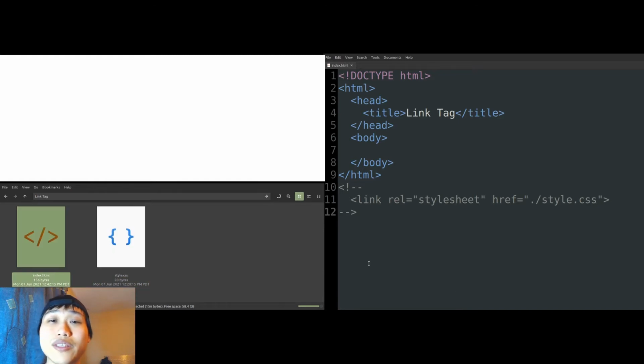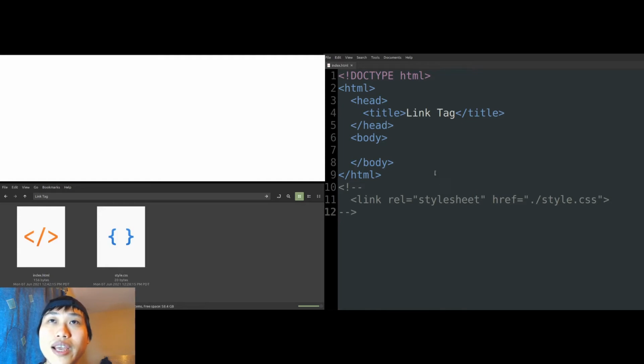But before we can get started learning what I have for you today, let's have both your text editor out, your web browser out, and have both of those applications open to the file we'll be working on. And let's have the file browser or file explorer also open to the file that we're working on. You'll notice that we'll also have this style CSS here. Just ignore it for now.